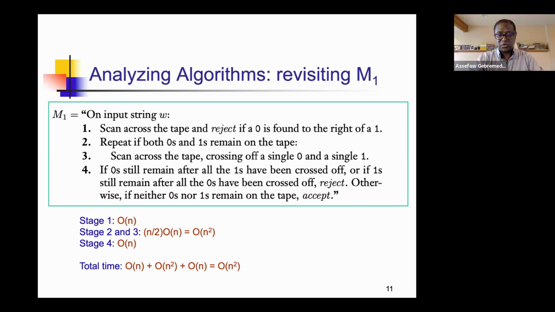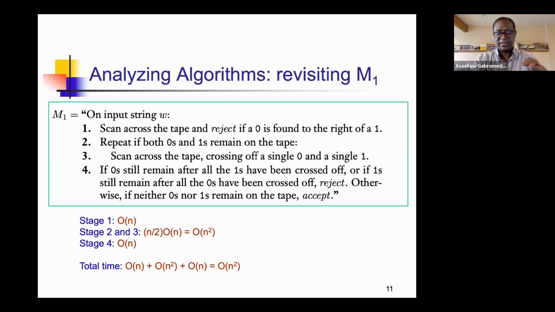I forgot to tell you, these asymptotic expressions can be used in arithmetic against one another, so we could write them this way. We have these 3 pieces that we have found out now, and we can add them because that's the total time we need. When we see a term like this, the thing that will dominate will be the biggest of these 3, and so this would be order of n squared. This follows naturally from how we define the big O notation to begin with. So when we look at the stages in this way, the stage that is the most expensive is the one that determines the complexity of the algorithm. Okay, now we can declare victory. We did know how to measure time. We did know how to do analysis.